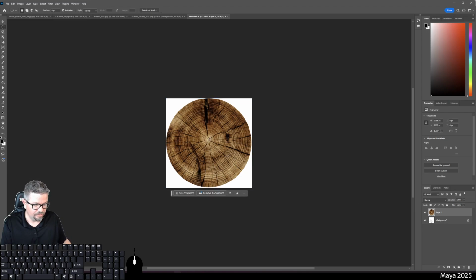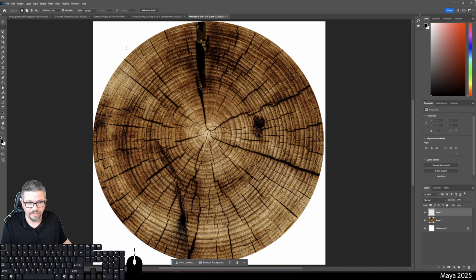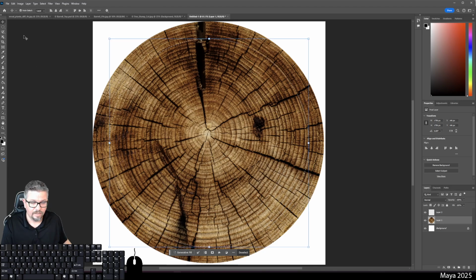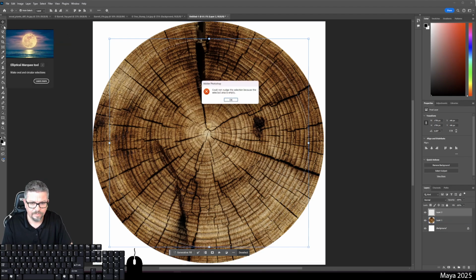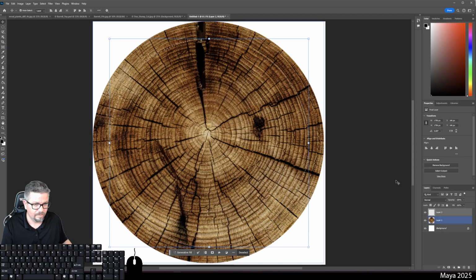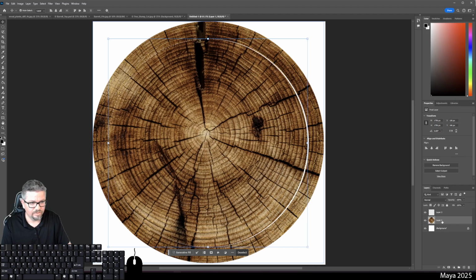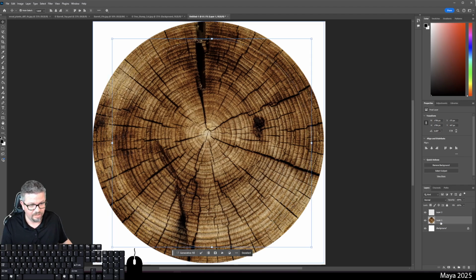The next thing I'm going to do is I'm going to create another new layer, and I'm going to do the same thing as I did before. And I'm just going to basically create the interior of this thing. Something like that. You'll notice if I'm on my barrel layer, it just kind of cuts out of it all automatically. So you always want to create a new layer.